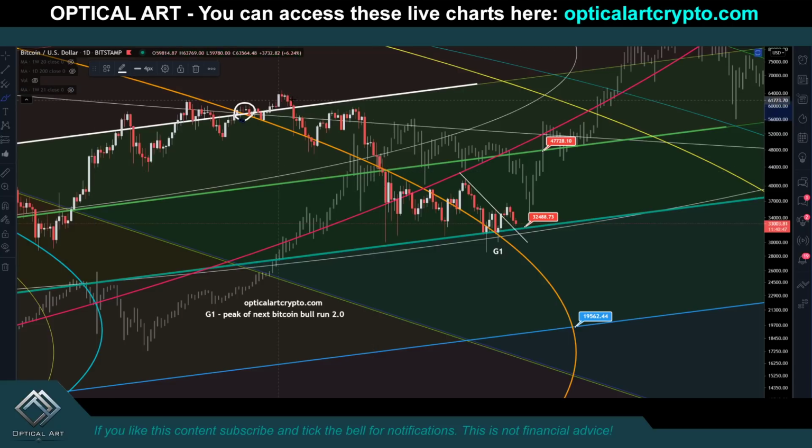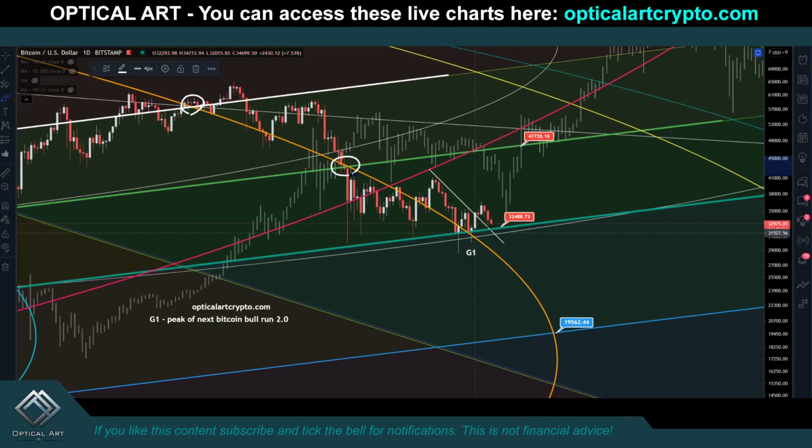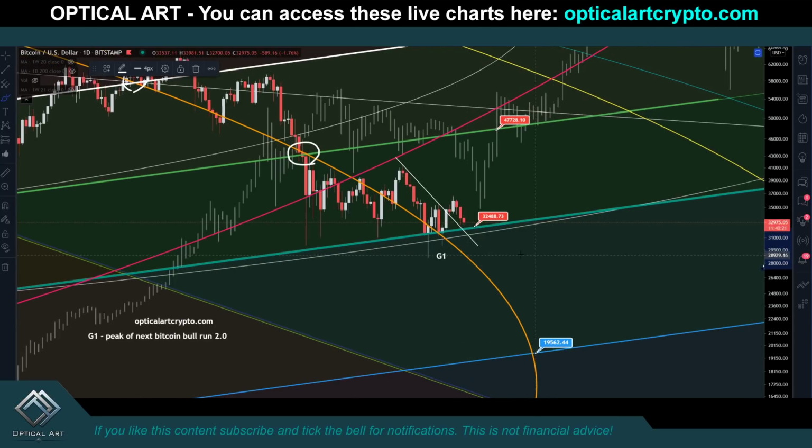Notice we rode right down this ring, a support, resistance, support, and then we broke it. So notice what happened. We made contact with this next support level when this orange ring intersected the support levels. Here's the aqua colored support level. This is the one that we're currently holding support at right here. Notice when we made contact. Where and when. We made contact with this next support level right here, where this orange ring intersects this support level.